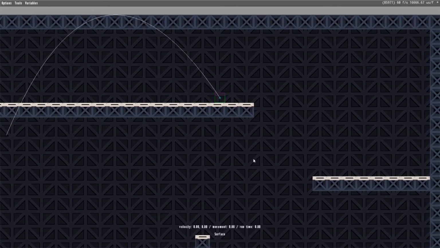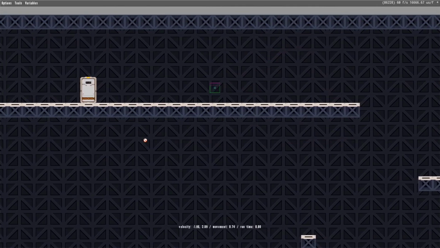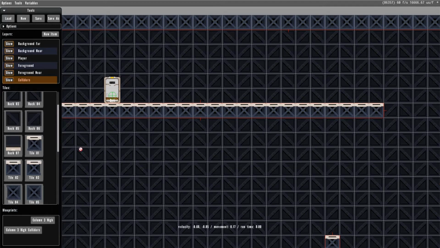The level editor still needs a bit of work. It's not as user-friendly as I would like it to be. But it's getting there, and hopefully, another week's worth of work, and it will be solid. I'm hoping to have this working well for Ludum Dare, which is next weekend.